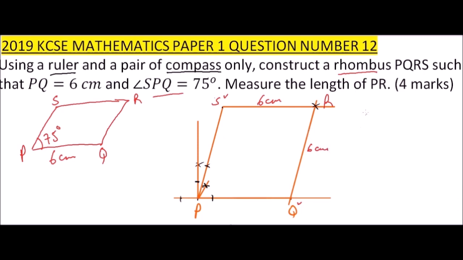And using a compass, you can extend from P to R and place your compass on the ruler, and I have obtained my PR is equals to 9.3 centimeters. So that's how you work out that. It's a bit tedious because I'm using the computer, but while you are doing it using the instruments, then you should be able to move faster. But the point here is we are learning how to work out this kind of questions. So I hope this has helped.